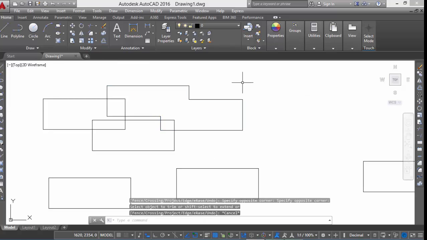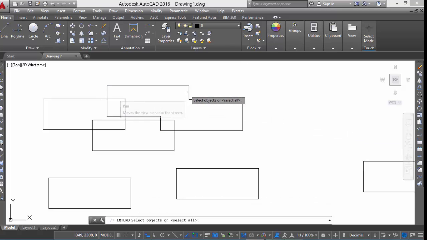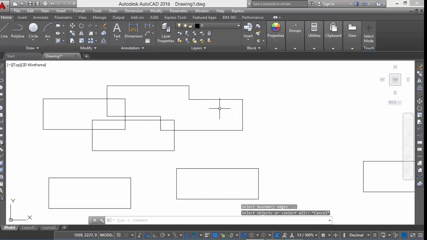The next one is extend. If you want to extend it, assuming I trim this, let me blow this line off. Explode. It is an object. I want to explode it. I want to make it individual. I'll come to my explode and click explode, click this and hit enter. You see now it has become individual.